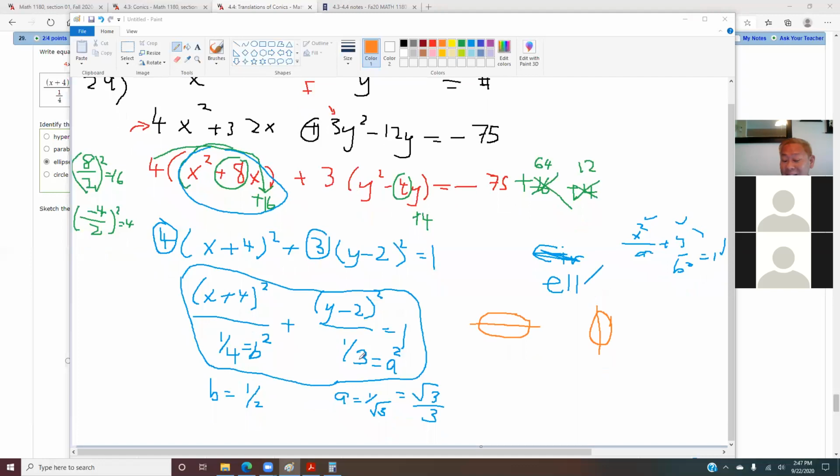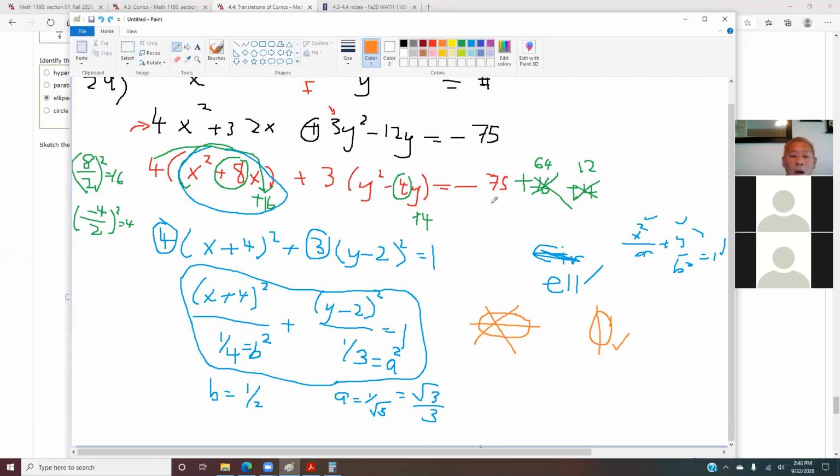Because since this is bigger, this is your A. Your A is underneath your Y, so this is going to be on the Y-axis. Yep, that's correct. That's the reason why I'm going to point out here, because if you think this is bigger, you put A here, then a lot of people think it's X-axis and everything is wrong. Okay, so that's why you need to know who is bigger here. Okay, so your graph will look something like this.